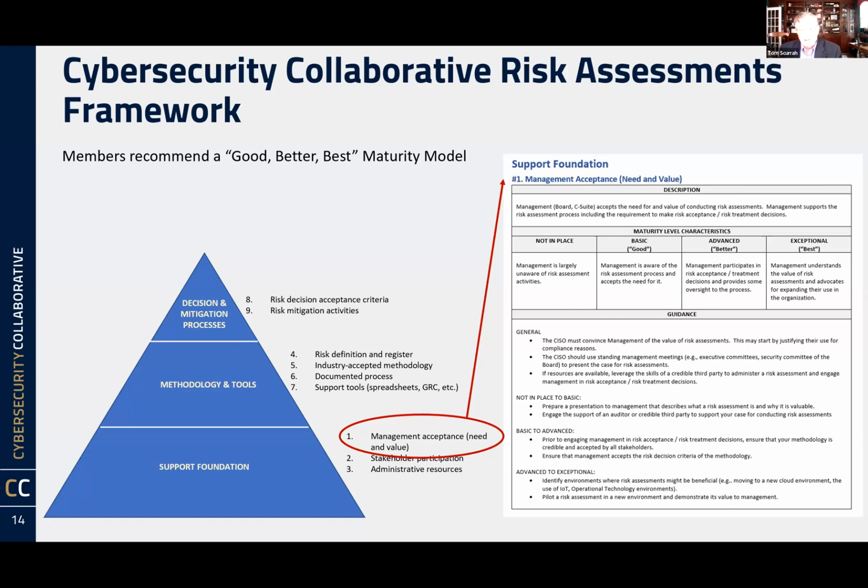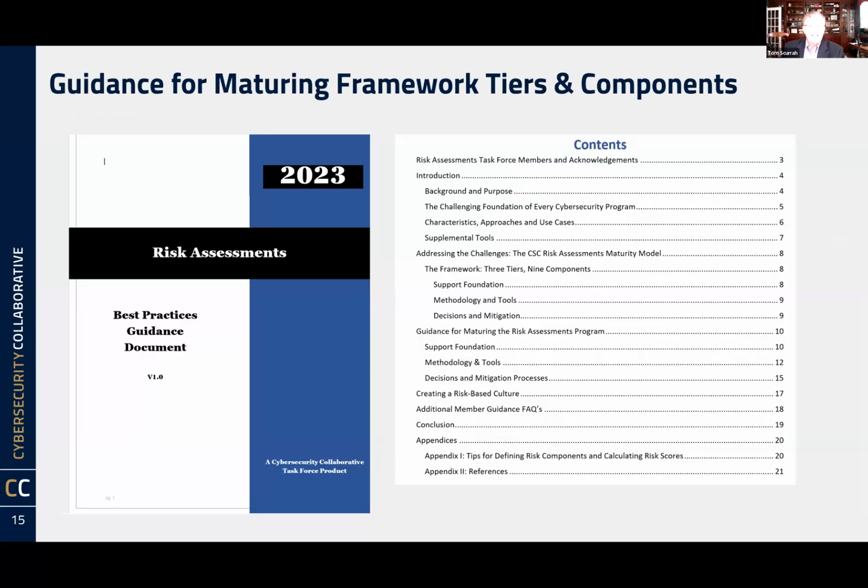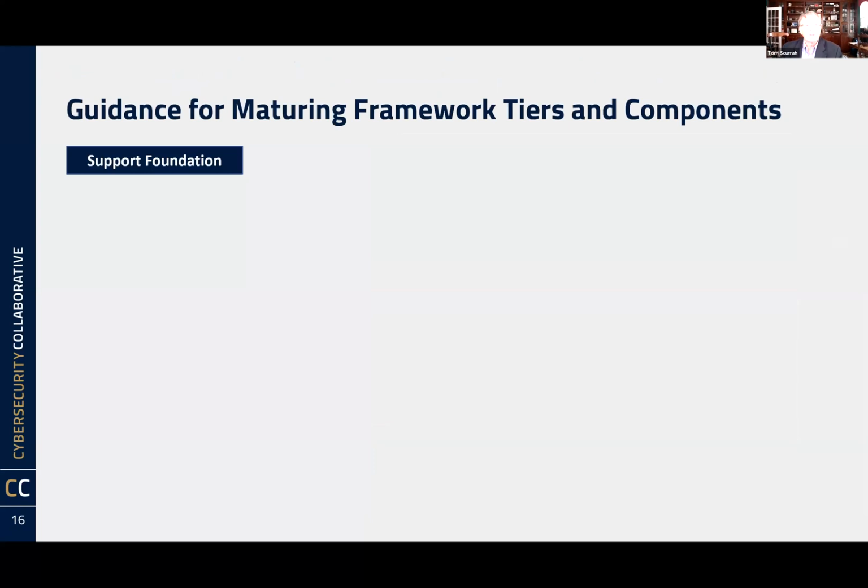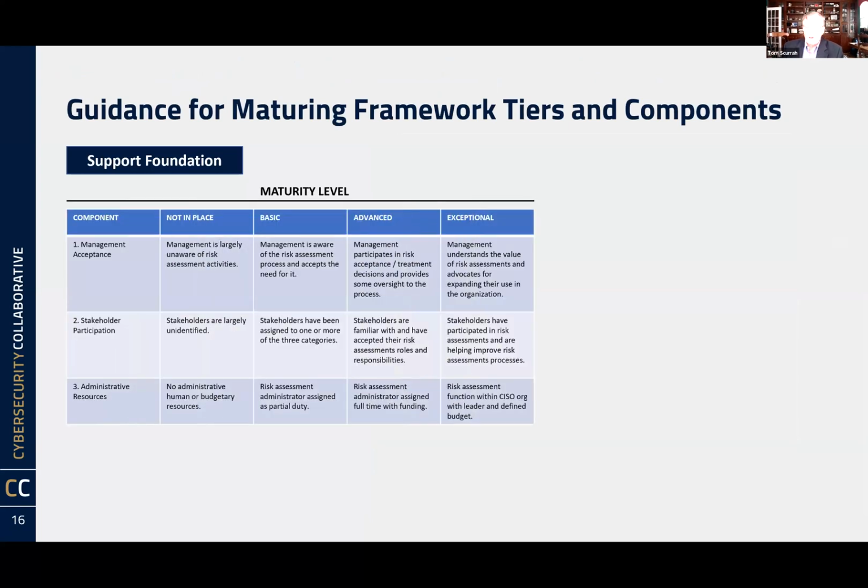So if they're not making risk acceptance decisions or not participating, maybe they don't understand the value, or you don't have stakeholder participation. These are all important things to look at. And this is the guidance document that we put together that follows the model, which is coming out next week for members. So I'm going to go through these very quickly. The support foundation: management acceptance, stakeholder participation, and administrative resources.